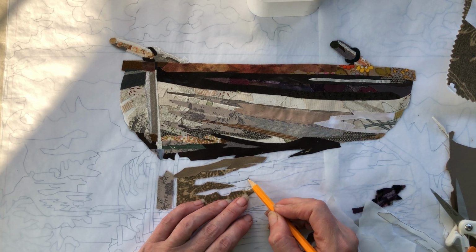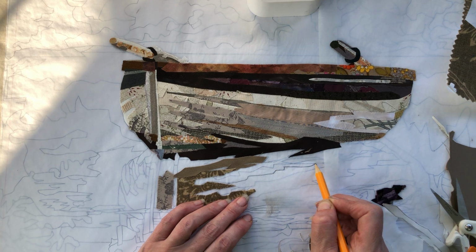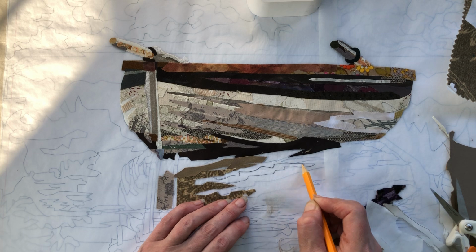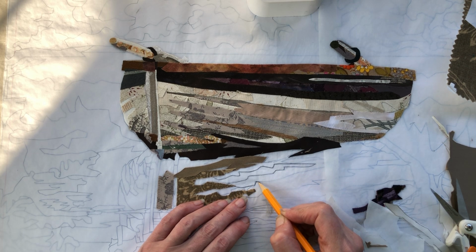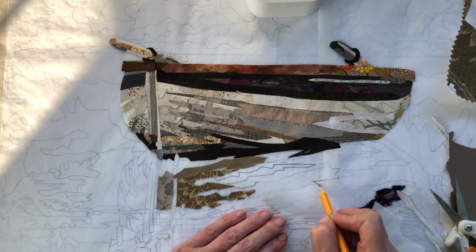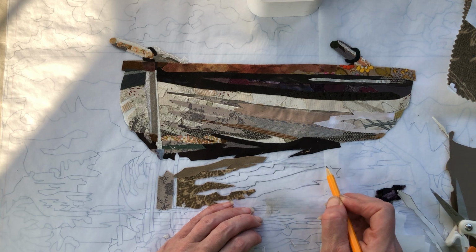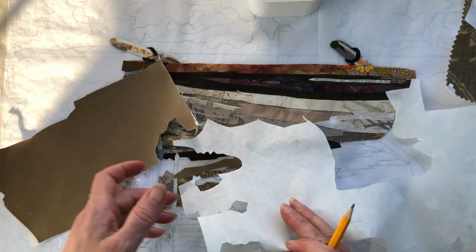This is actually the same colour coming up. I think I've drawn it on very well. So I think we'll go with a different colour. Just trying to work it out. Right, so that piece there is with that colour. So let's go with that first.